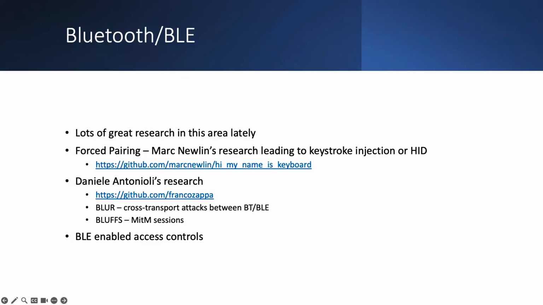One of the things that comes to mind here is access controls. There's a certain financial institution that I know of that uses ACE ABLE readers, which you can use Bluetooth Low Energy to access the facility. So if you've got man-in-the-middle there, that'd be a good way to get in.